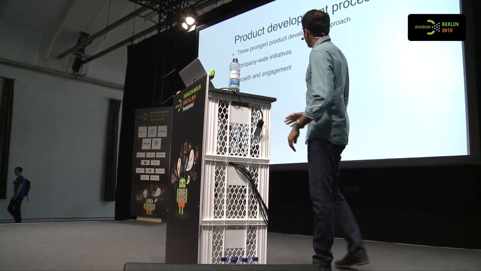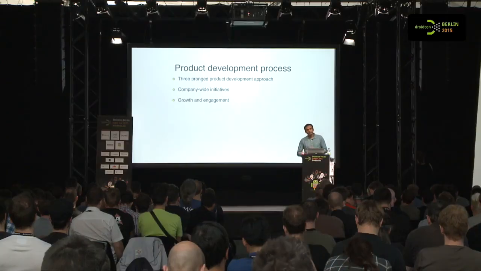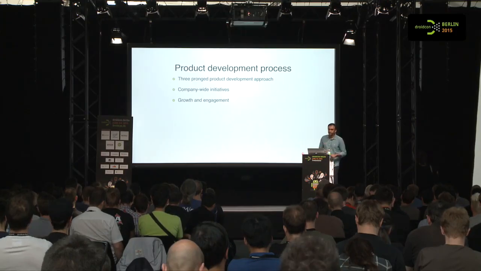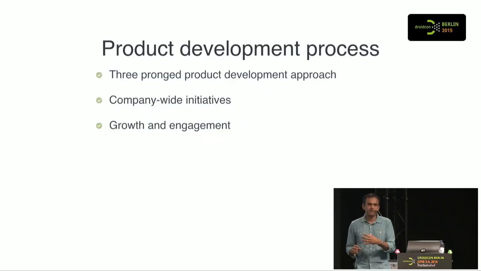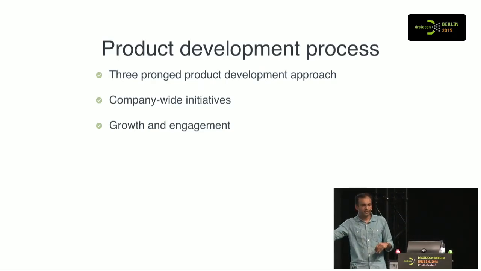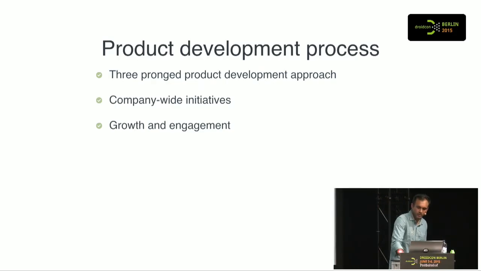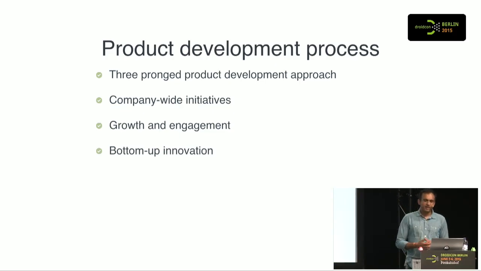The second set of things we do is kind of for growth and engagement, right? This is to increase and engage your user base, increase your key metrics, increase revenue. And this is mostly driven by the high-level company goals for the year, like where do we want our user base to be in a year? Where do we want our revenue to be at the end of the year? Things like that.